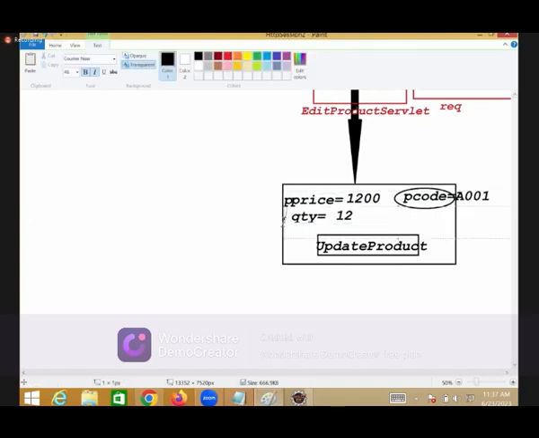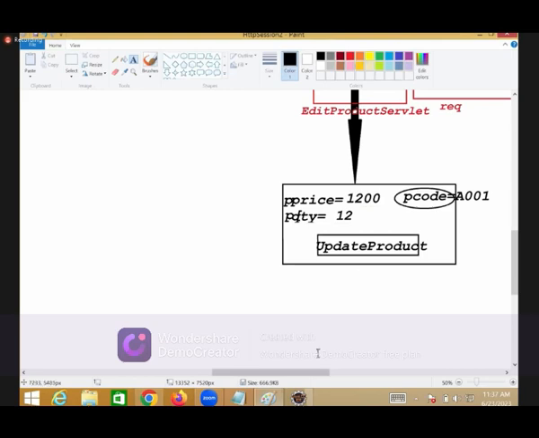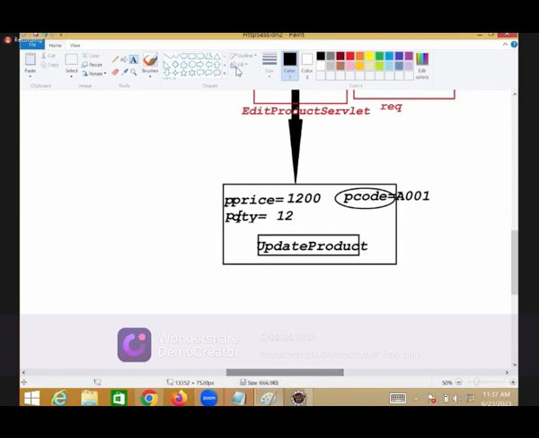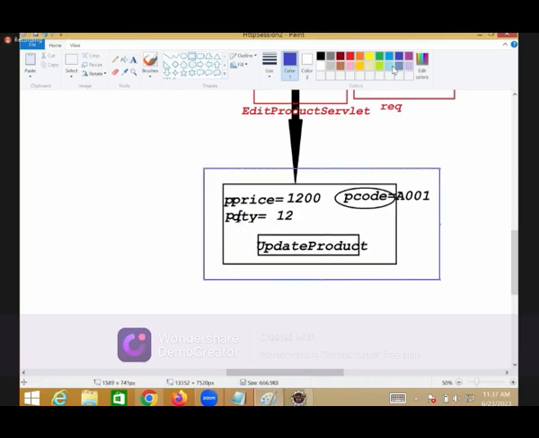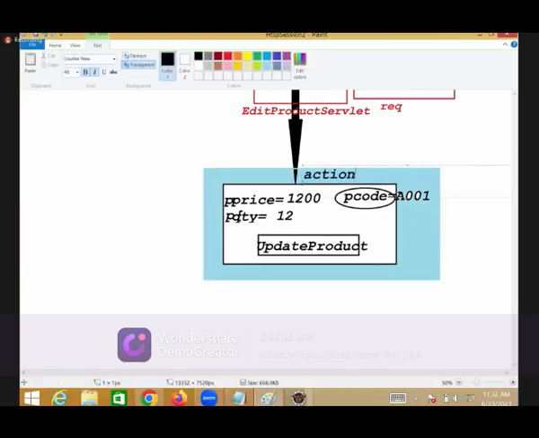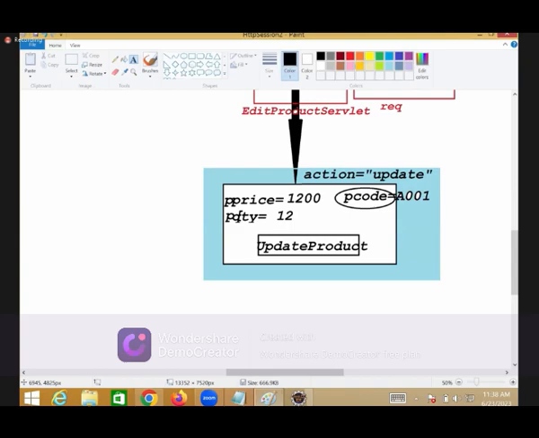P price, P quantity. Right. So this is your output. Action is equal to, you give an update, no? Right. This is update.